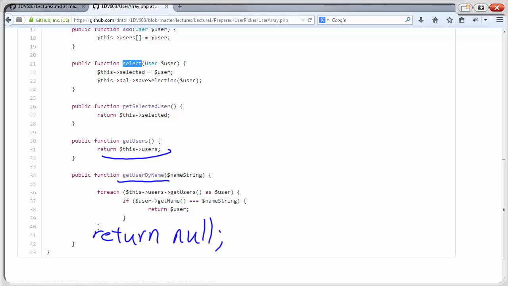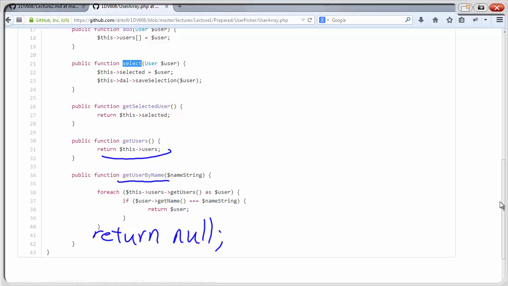I just loop through the array and check if the name is the same as the string that I got. Okay, I return that user, right? It's a sort of typical model data class, really, like the last one.